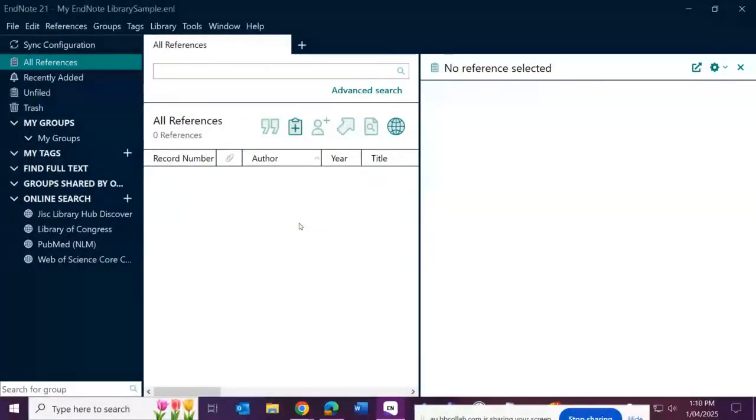You do have the ability to create multiple EndNote libraries, but it can become a bit difficult to work with if you've got multiple libraries. You don't know which one you're using. It gets confusing when you're trying to use Word. Try and stick with one library. I'll be showing you how you can organize your references, so you don't really need more than one library. Okay.